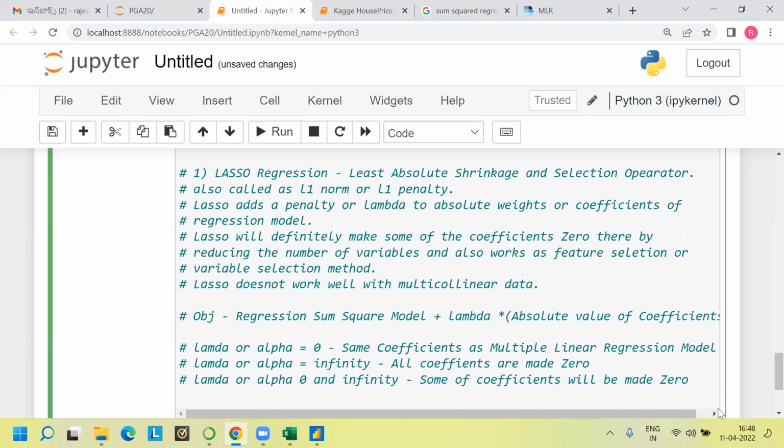In the Kaggle house price predictions, we have a lot of variables, right? And each variable has a lot of categories. Each category will be given a coefficient in the regression, right? If you have label encoded the categorical variables, in the regression output, each level of the categorical variable will be assigned a coefficient, right?